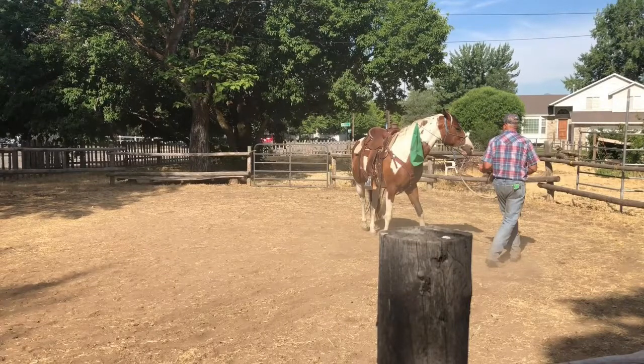Here I'm using the flag to get Jesse to bend his neck and move his head and move on his hind end, move his front end around.